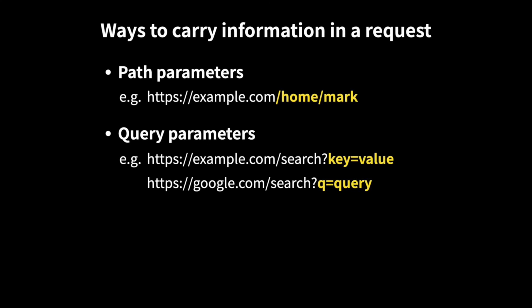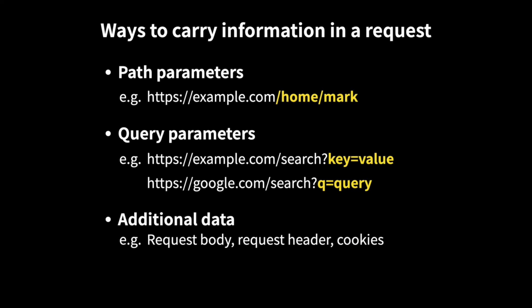The server processes the data and generates the HTML with the search results, so you see a page with the results. There are also parameters that don't appear in the URL, but are sent as additional data, such as request headers, request bodies, or cookies. These usually include your personal information, which allows the website to identify who you are. You can think of it as your ID card for that web application.